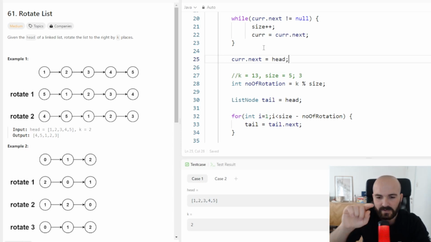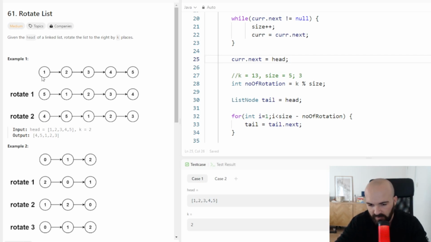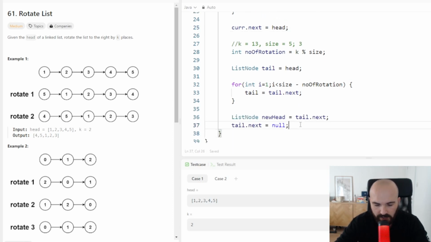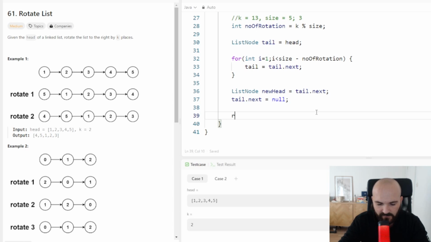So now we have a circle in the linked list. So there is a connection between 5 and 1. That's why we have created the linked list circle. I think that should be it if we haven't forgotten anything.